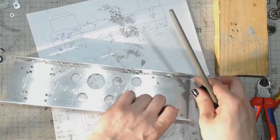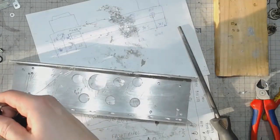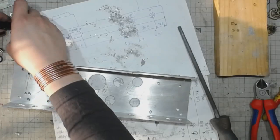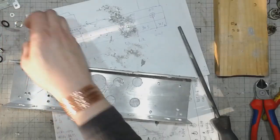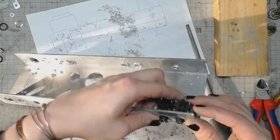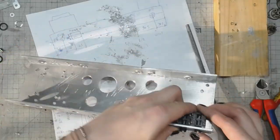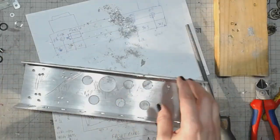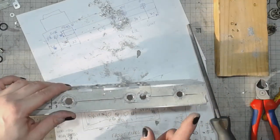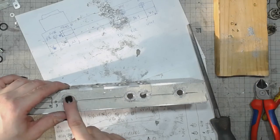And it's time to check whether those sockets will fit next to each other like I wanted them to. It's perfect! So we've got the input sockets already done. Time for the output socket, effect loop socket, and the rectifier switch.